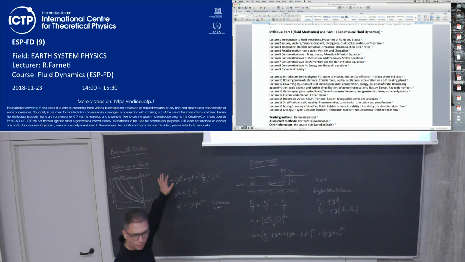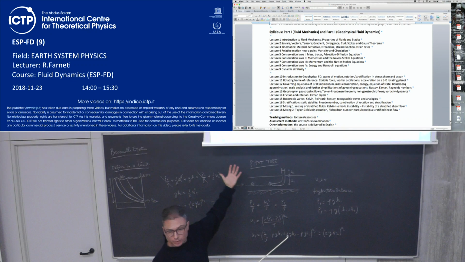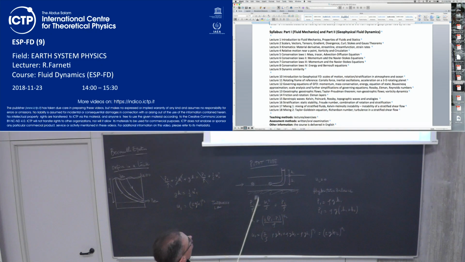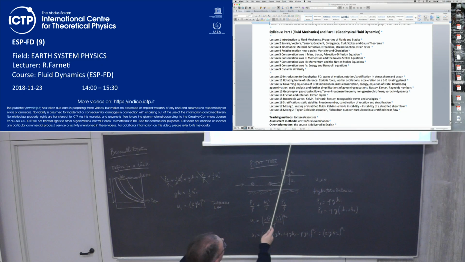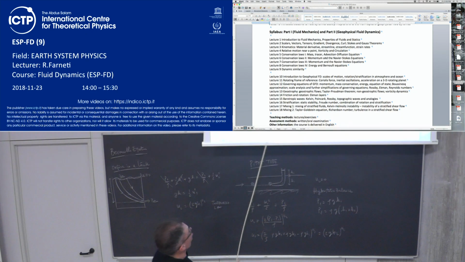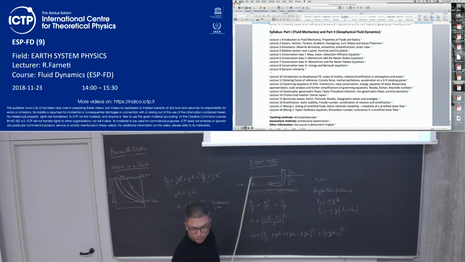So forget about the assumption of a barotropic fluid. The fluid is not going to be barotropic. It's going to be what is called baroclinic, so it depends on temperature and salinity, and that will change the dynamics as well. You will derive basically the same equations, but with the rotation terms, and you will end up with the geophysical fluid dynamics equations for momentum, conservation, and energy, in a reduced way, for the case of GFD. Then you will introduce friction, and you'll get to these boundary layers.